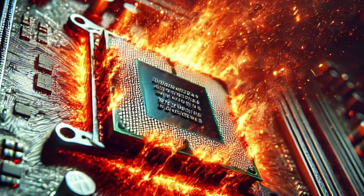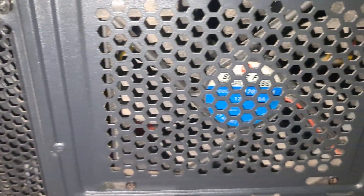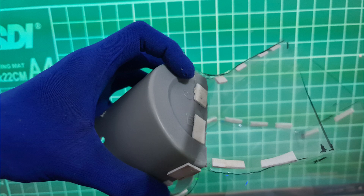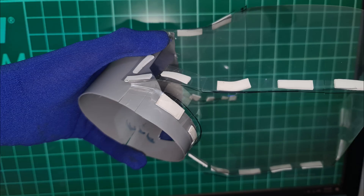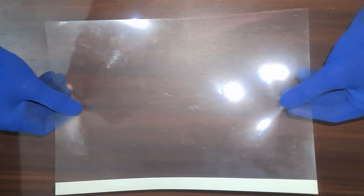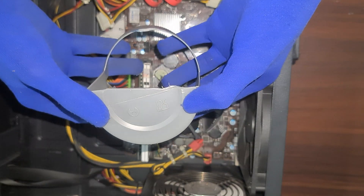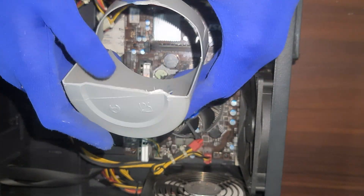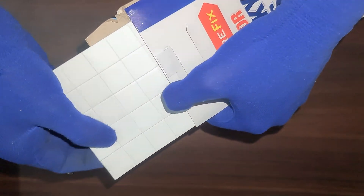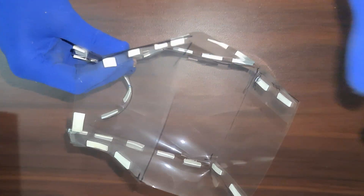To cool the processor effectively, it needed dedicated fresh air, and all hot air had to be efficiently vented out without interfering with the airflow. Here's where my DIY magic comes in. I built a simple gadget to direct fresh, cool air straight to the processor fan and isolate it from the rest of the cabinet, using transparent sheets, a wood paint bottle, sticky pads, and a cutter. I created a custom air duct that connects the processor fan inlet directly to an air vent on the PC casing.